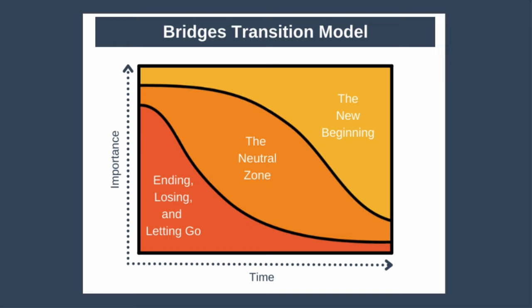Next up, we're looking at Bridges' Transition Model. This is a three-stage model that enables you to understand and manage the human side of change more effectively. The model helps organisations manage change successfully by mapping out the human response to change over three stages. These are: firstly, ending, losing and letting go — allowing people to say goodbye to the old ways of doing things; secondly, the neutral zone — an in-between time when the old is gone but the new hasn't arrived yet; and finally, the new beginning — when people begin to engage in their new future, but it all still seems new and uncertain.